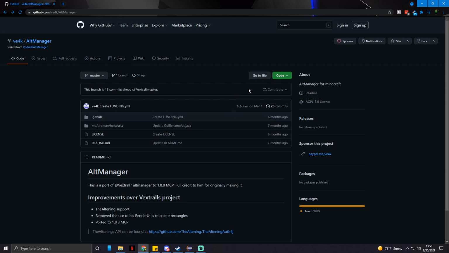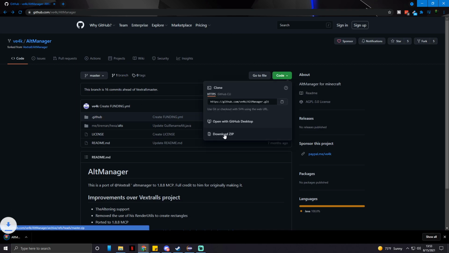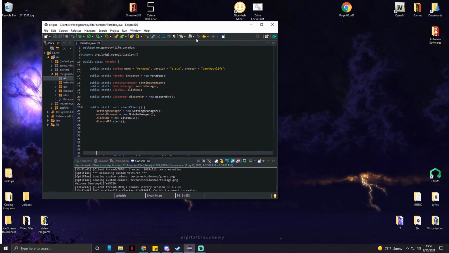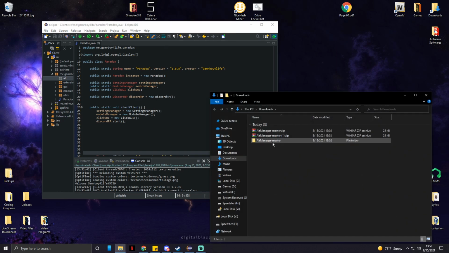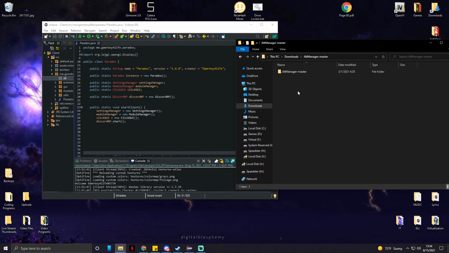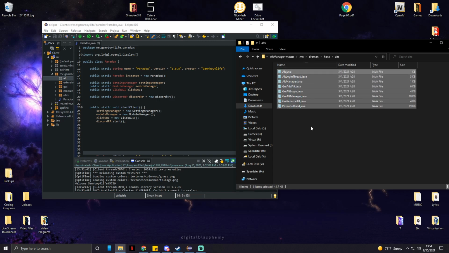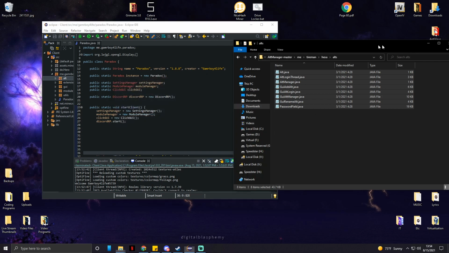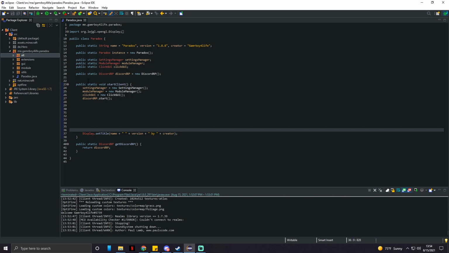When you get to this GitHub page, we're going to go to code and download it as a zip file. Now we're just going to minimize Eclipse for now. I had my OBS showing on the screen, my bad. I already have this downloaded quite a few times. So what you'll do is just extract it and then go into the extracted files, go into me, Tireman, Hexa, Alts until you find all these Java files. We're just gonna drag and drop them into Alt and copy all the files, and bam. So now if we open up Alt, we can see all of these errors.